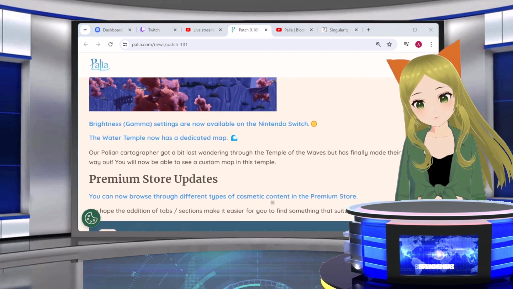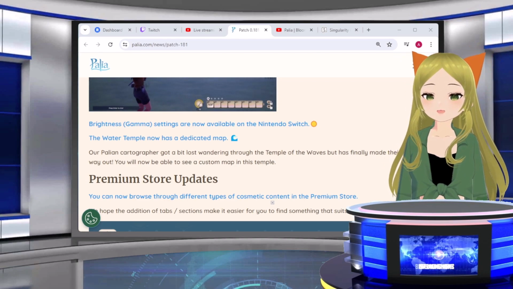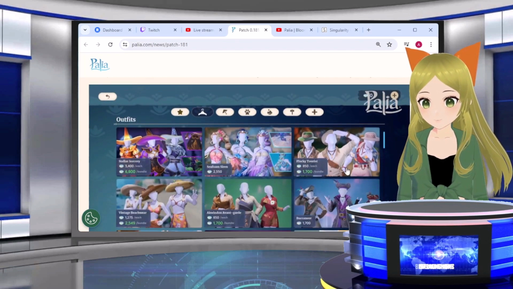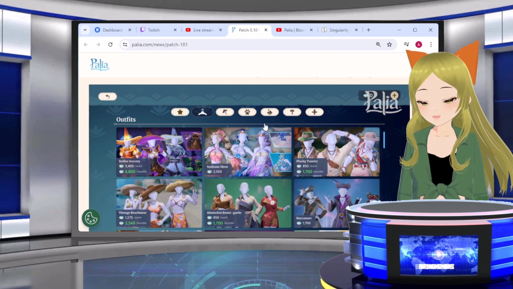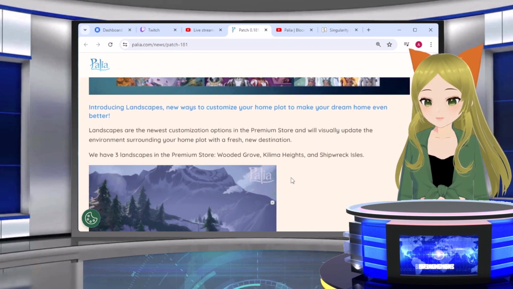So okay, guys, the premium shop stuff. There are baby dragons. First off, they actually rearranged the browsing side of the premium shop to be able to browse for the cosmetics easier. But okay, there's some new stuff going on.